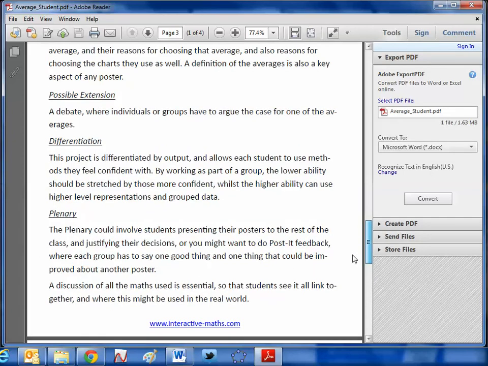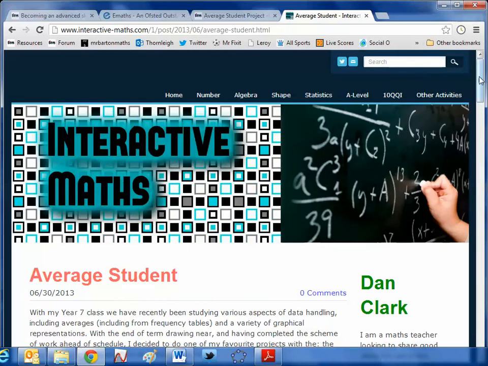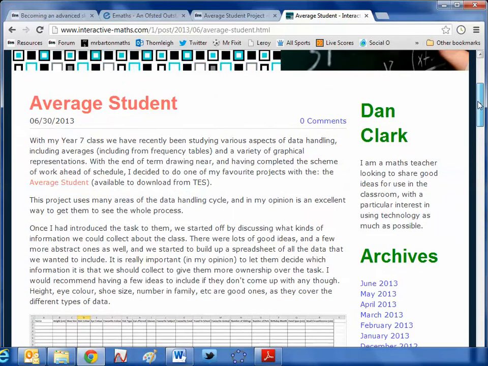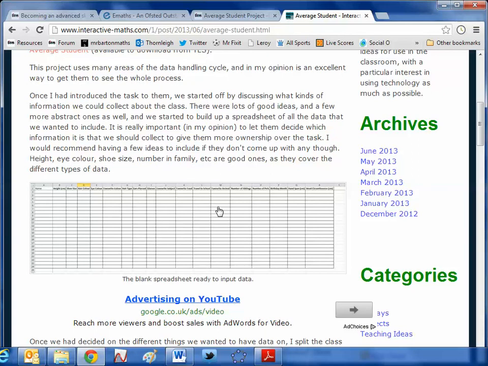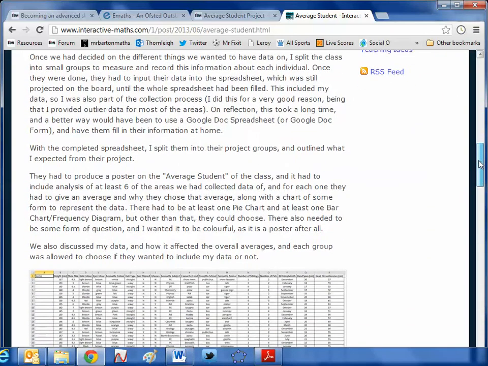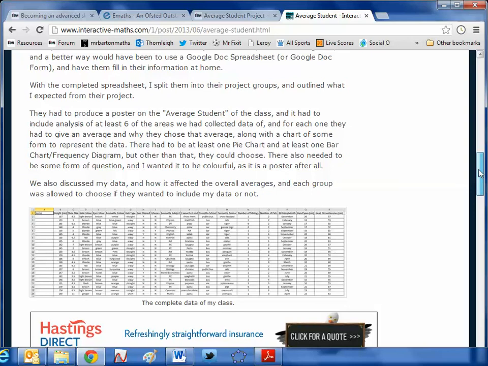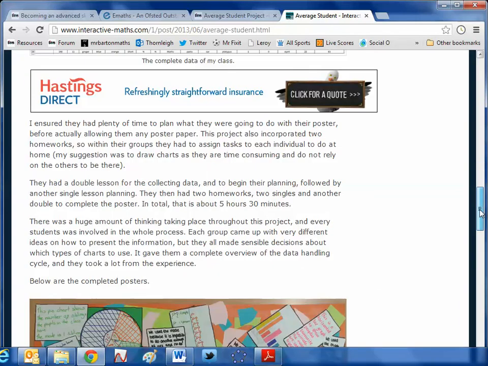And I'll tell you what I like about this as well. Dan followed this up with a blog post, and I'll put a link to this in the description below. He's updated his activity a little bit, and he suggests collecting all the results together on an Excel spreadsheet. He also suggests, if possible, trying to get the kids into a computer room so that once all the data has been collected in this Excel spreadsheet, it's much easier for them to grab it, process it and sort through it like that. So I think that's quite a nice idea.